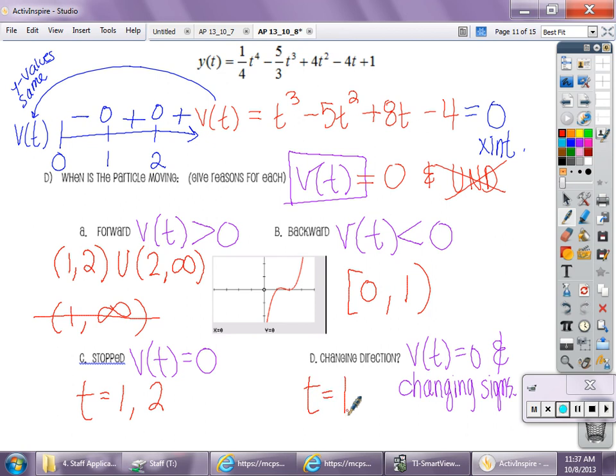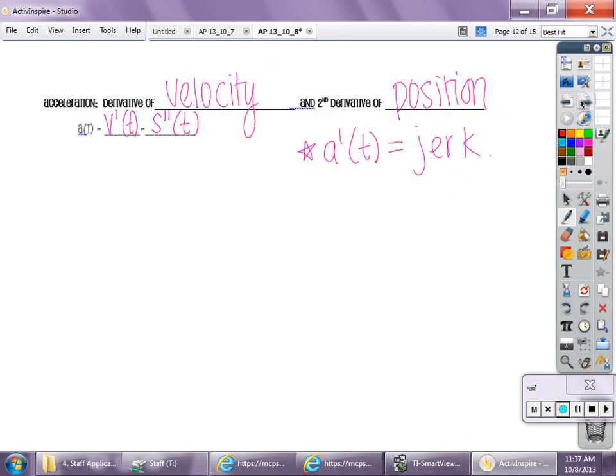That's going to be acceleration. Just making sure you know acceleration is the derivative of velocity. A lot of you guys already know that. It's the second derivative of position. We can write it these 2 ways. And then your book, at some point, will start talking about a jerk. That's actually the first derivative of acceleration. It's not on the AP, but your book talks about the jerk. That's where it comes from.